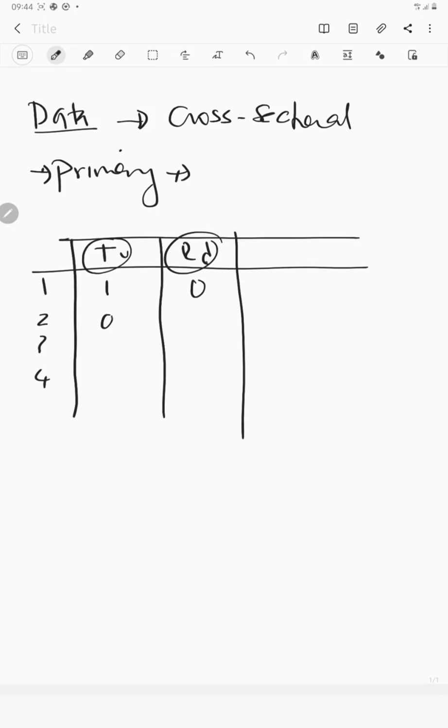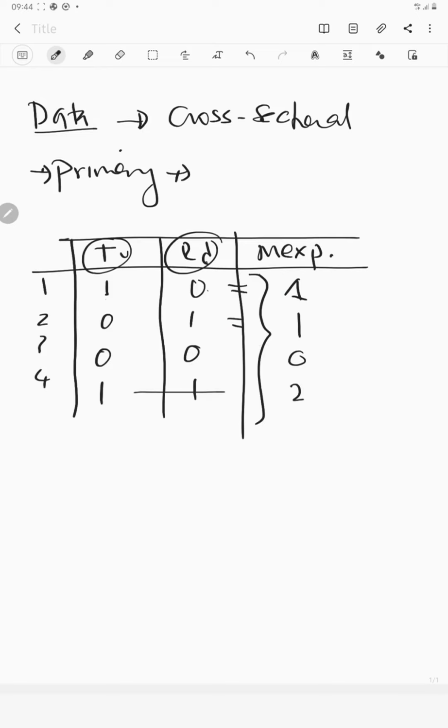So if you put 1, 0, 0, 0, 1, 1 like this, looking at this information, you can generate a variable which can be called media exposure, which looks at the linear combination of first TV and those with radio. So if you combine adding the two, then you can have 1, here you can have 0, and here you can have 2.